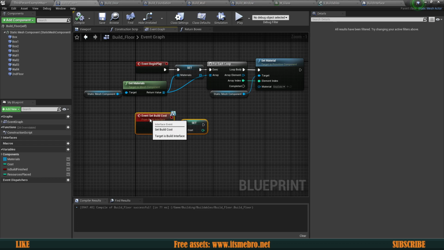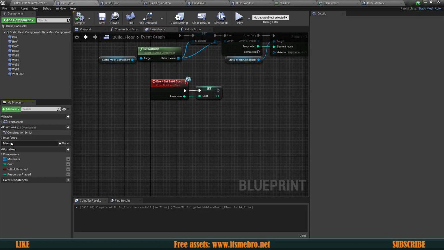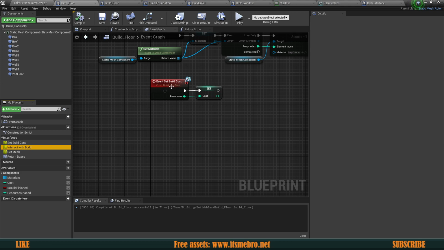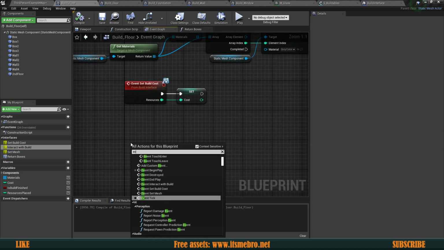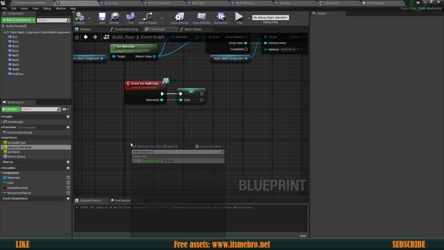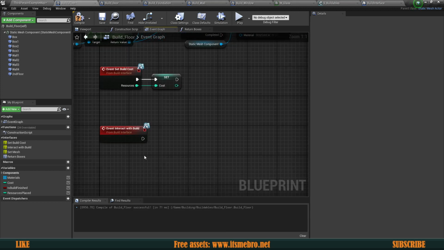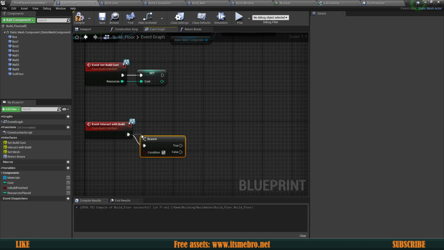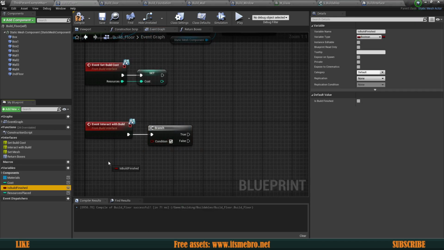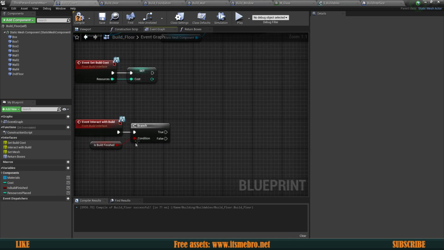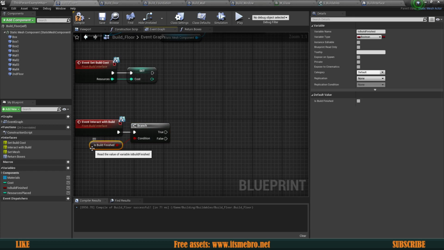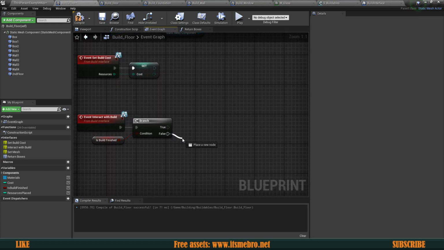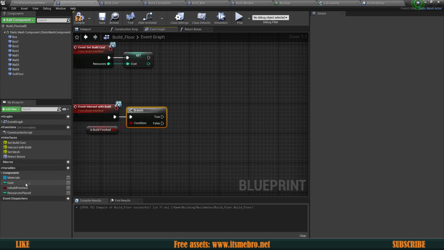So what we want to do next is we have the interaction event, which is the interact with build, which we use to open and close the doors. So what I'm going to do is run that over here as well in the floor. So we have the event interact with build. And the first thing that I want to check for is, let's do an if, and let's check whether the build is already finished. Good. Now that we have done that, if it's false, well, then the build is not yet finished. So what I'm going to do over here is a very basic +1. And that's basically it.